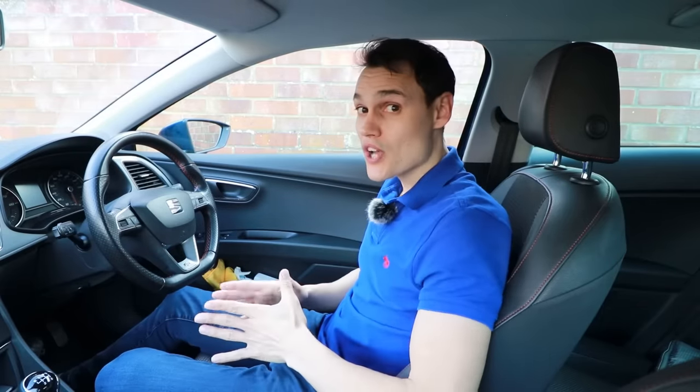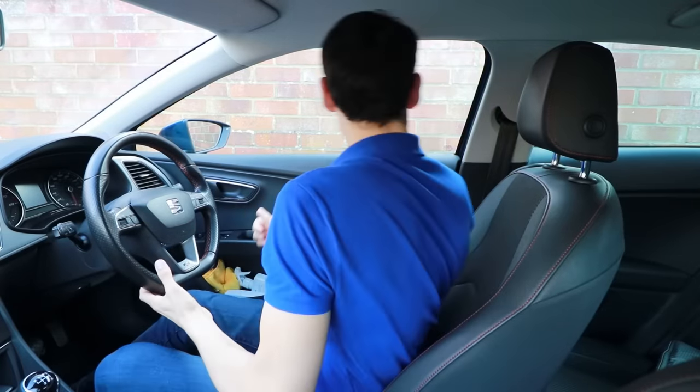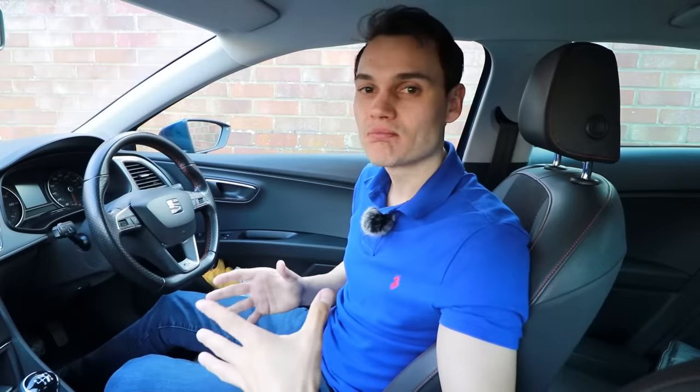However, when you've lowered the mirrors, remember to put them back when you finish the maneuver — that's the danger: leaving them down isn't good enough for normal driving. Also, looking at your mirrors only isn't good enough because people can approach from other places. You must take responsibility to see someone or something before it gets to you — be it a pedestrian, cyclist, or car. A 360-degree check often enough means you'll notice someone before they have a chance to reach you.